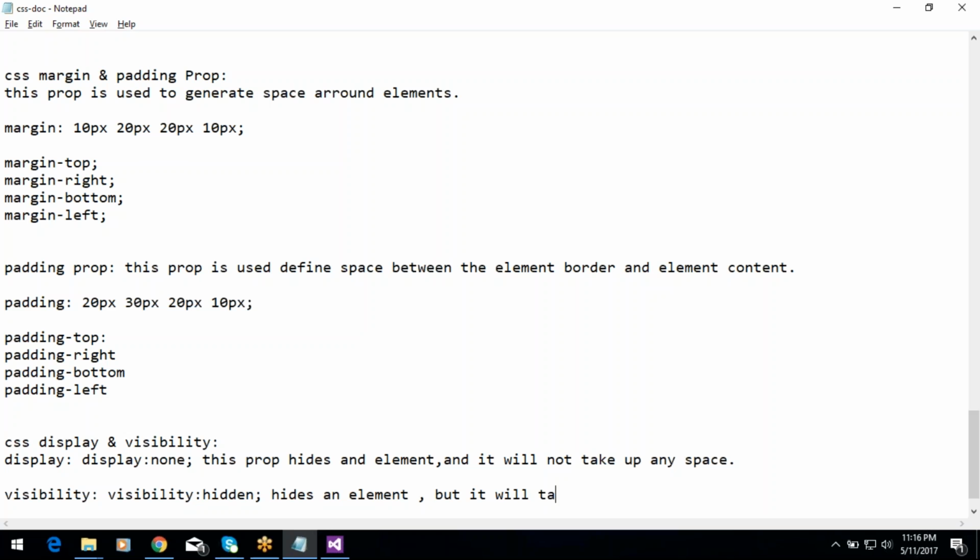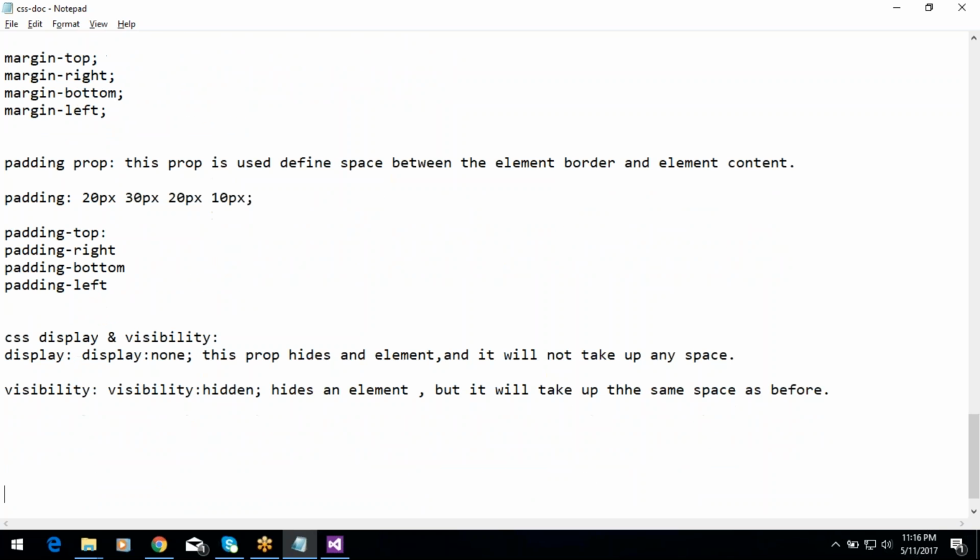So the display property hides an element and it will not take up the space, and the visibility property hides an element, but it will take up the same space as before.